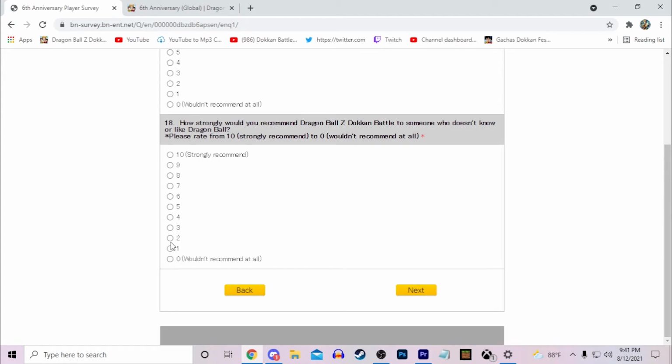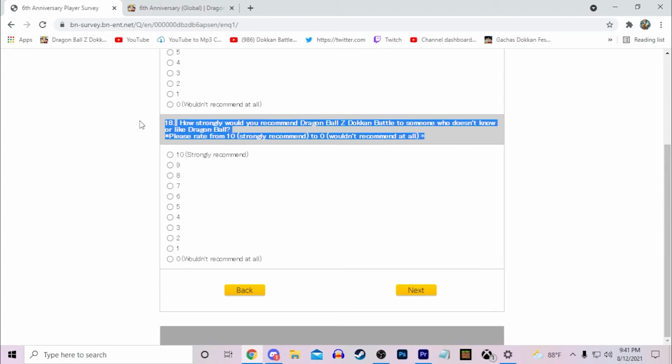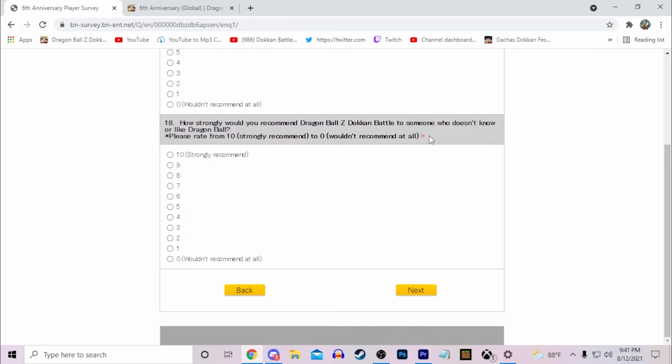I feel like the main point of it is Dragon Ball characters. If you don't like Dragon Ball characters, I don't know why I would recommend Dokkan Battle, especially. Even if you didn't like Dokkan, I probably would recommend something easier to get accustomed to, like an actual Dragon Ball console game, maybe.